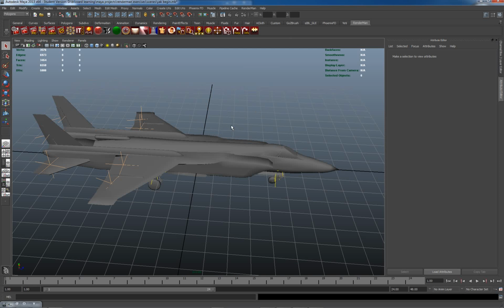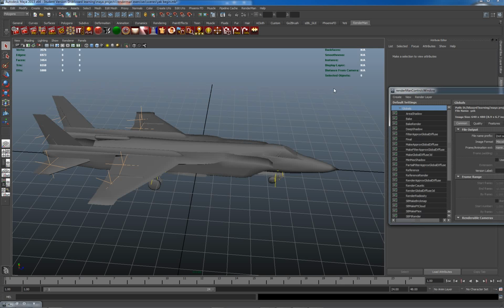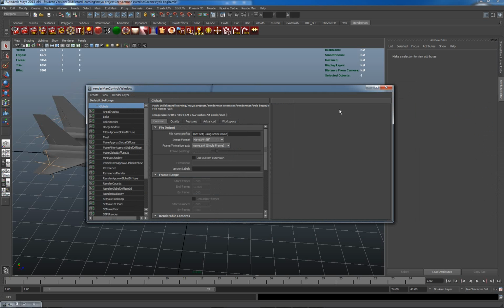Let's just start off out of the box. Renderman installed perfectly fine. Brings up the Renderman interface here in a Renderman tab. All very nice. Nice new icons, lots of buttons to press. The first button across here is the global options, which brings up my Renderman controls window. Has a lot of other buttons which we'll come around to talking about in a while.